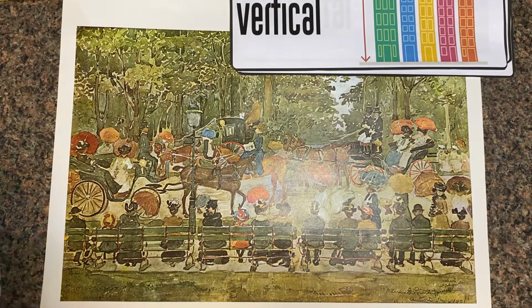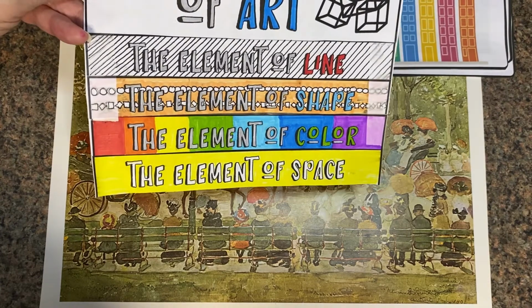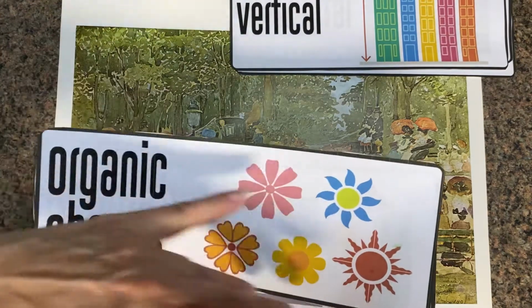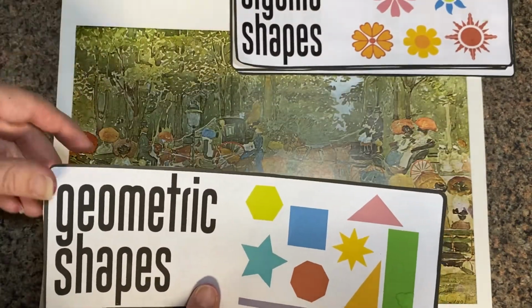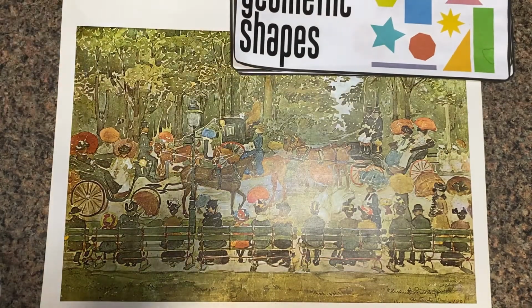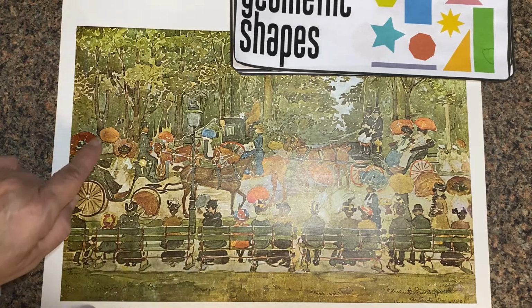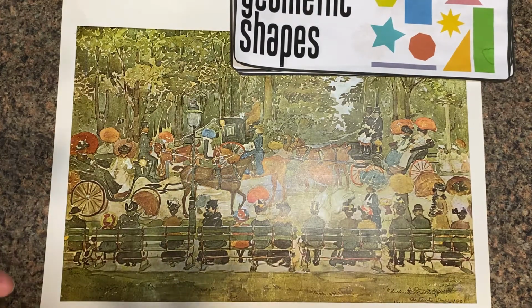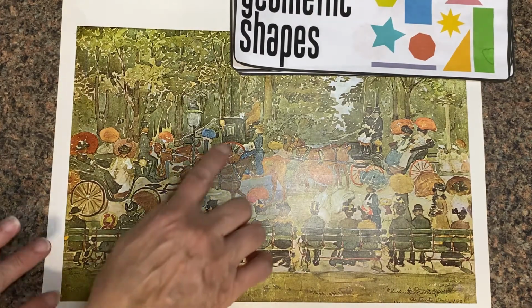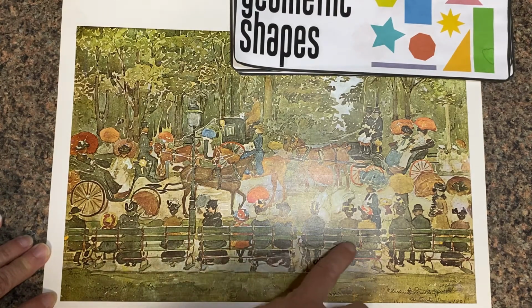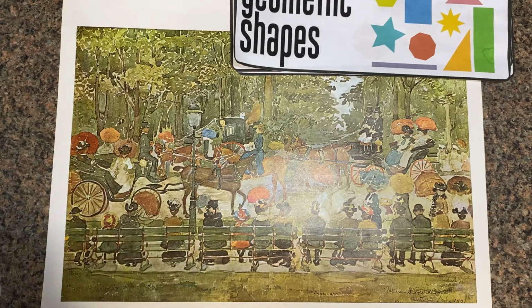All right, look close. We're going to now go to the second element of art as we have it on this sheet, and that is shape. Shapes are two different kinds. One is the ones that go in all different directions, the organic shapes, and then we have the more standard ones, the squares and the rectangles and the triangles. Organic shapes would be circles. Do we see any circles? Well, that looks like an umbrella going on there. It's almost a circle. The wheels are circles. How about geometric shapes like squares? Well, let's see here. There's wheels, a square there, and rectangles in the back of the benches. So there's some shapes going on here, isn't there?